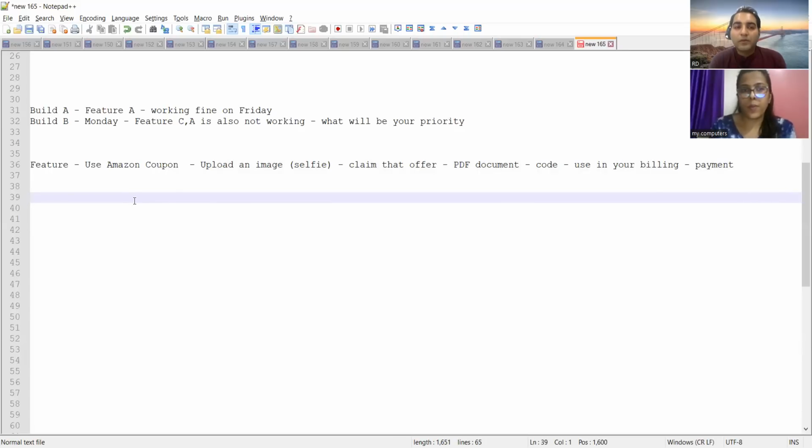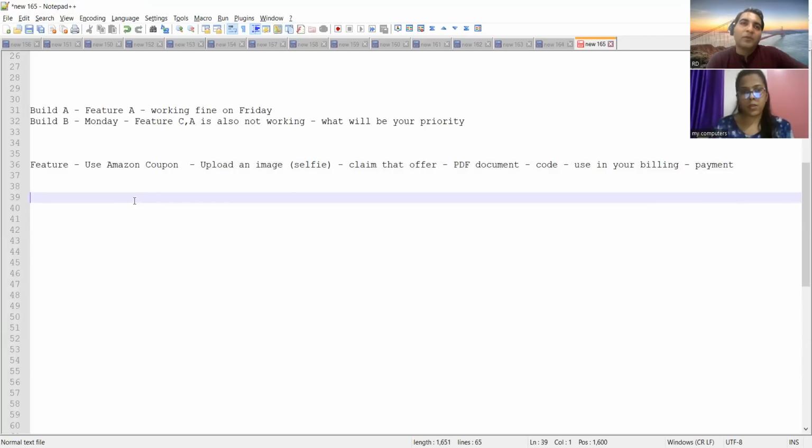Right. So that is also a good part of the testing that you can do, but you can also get these requirements from the business analyst or project managers once you get this requirement at the grooming stage, right? Now, coming to this Amazon coupon, let's say if you have some other coupon or the coupon has expired. Those kinds of cases you can incorporate in your negative level of testing, right?